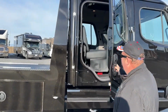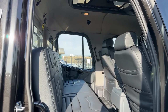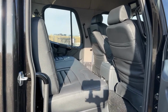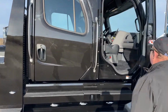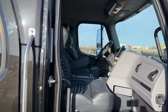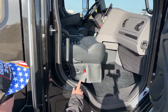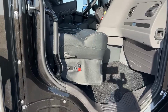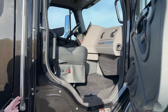As we take a look at the back seat, we can see how much room and space is involved. The advantage to that is it makes those 12, 13-hour drives basically feel like nothing. As we take a look inside at the passenger seat, both the driver and passenger seats are air, and we can make those adjustments right here. In addition to that, the seats are heated as well. And finally, we can make adjustments to the lumbar system, which is in the back of the seat right there. We also have access to the cab air filters right there.